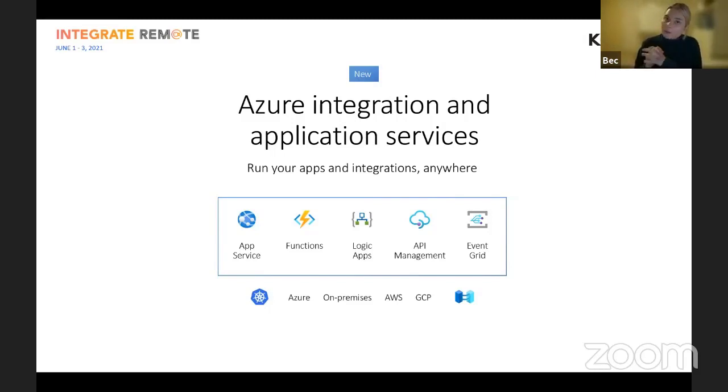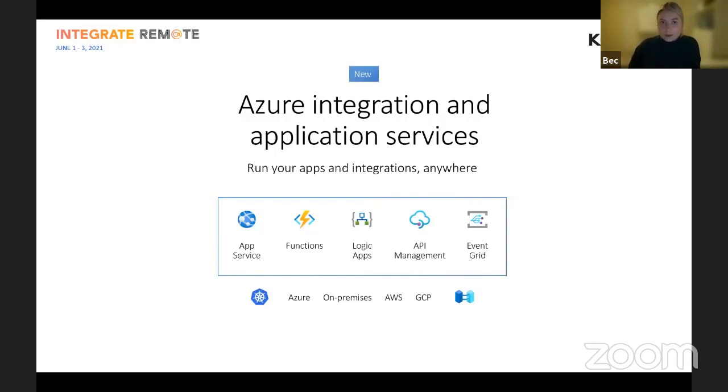So Azure Arc enabled application and integration services means that you can now run your integrations wherever you need to integrate with your backend systems of record. I know some of the blockers that have arisen for modernization is, well, I'd love to modernize, but all of my applications and line of business apps are still on-prem.